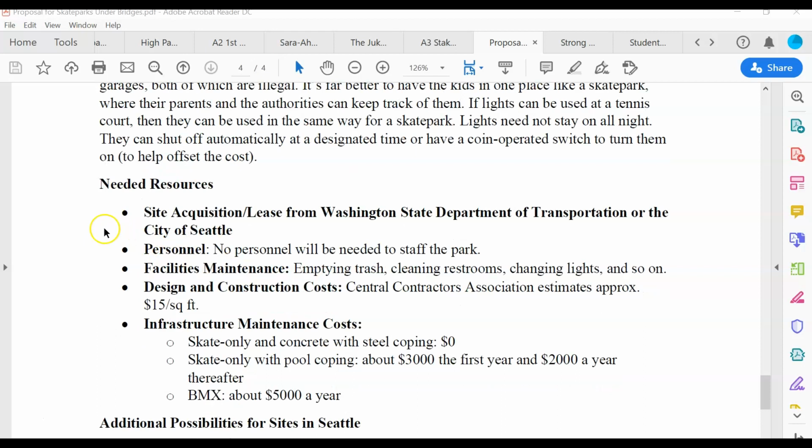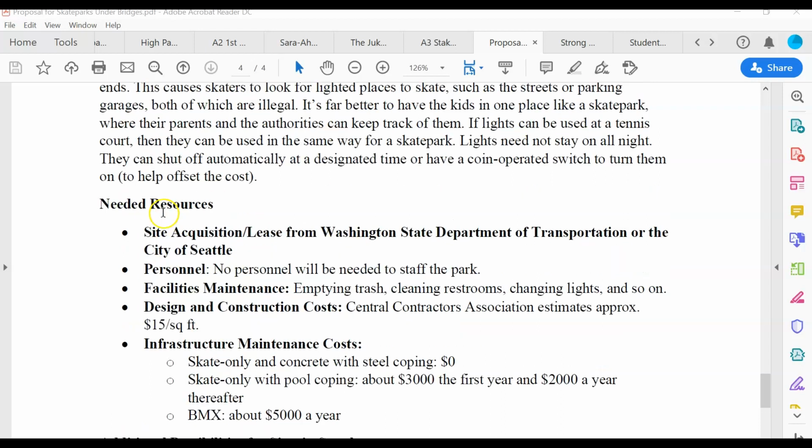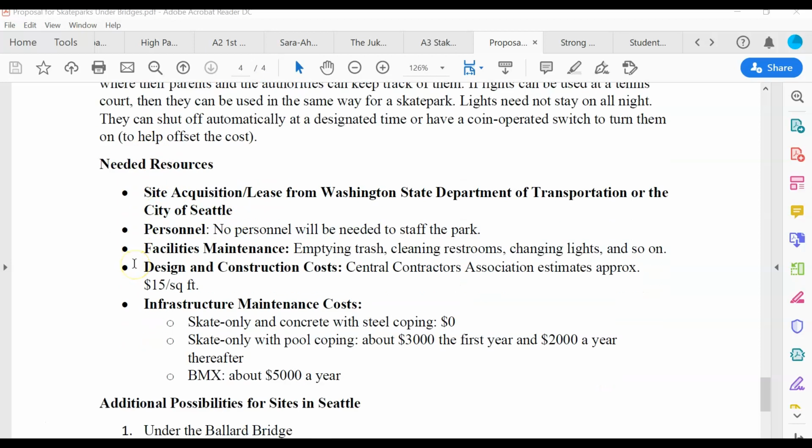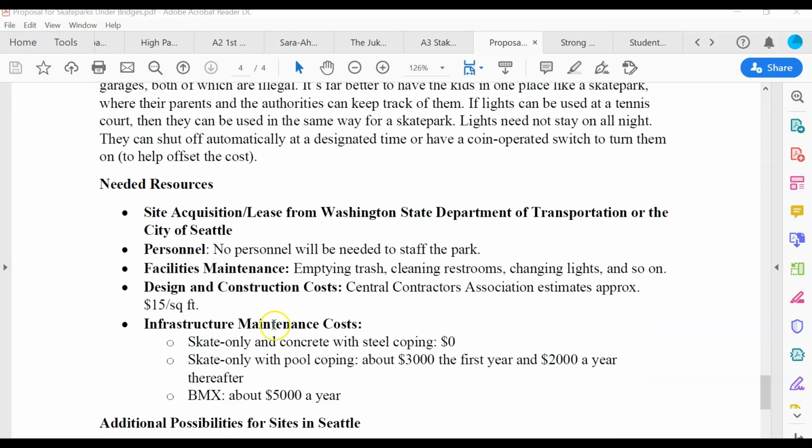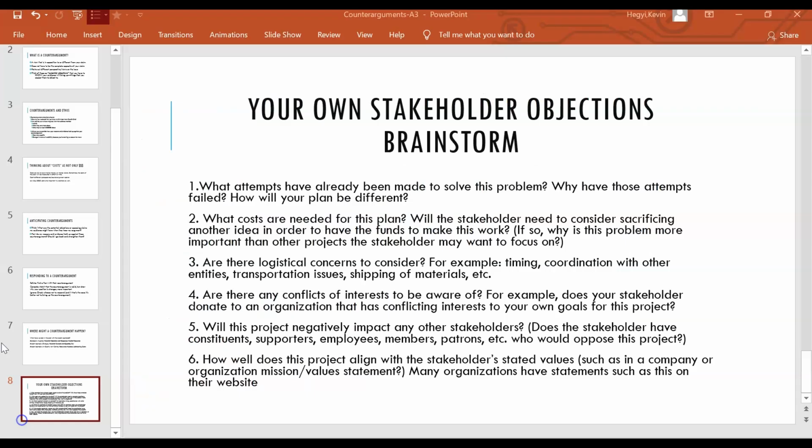And then we get in here too for the needed resources. This engages what actually needs to happen: what human power and what costs need to go into making this happen. So these are two really good examples of showing what we actually need for this to happen and what some objections could be. I strongly recommend including components that are this blunt in your paper, showing what the objections are, how you're working past them, what the resources for those are, what the costs are, and then what the benefits of using those costs are.